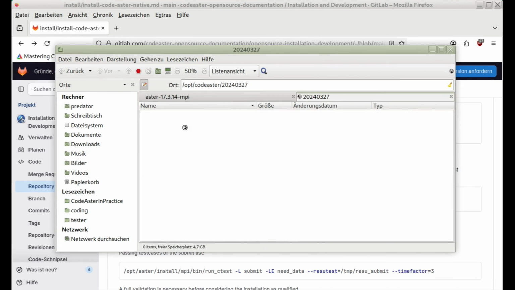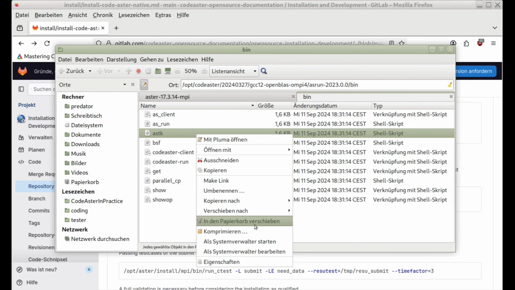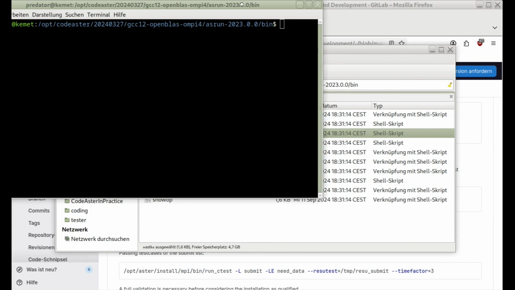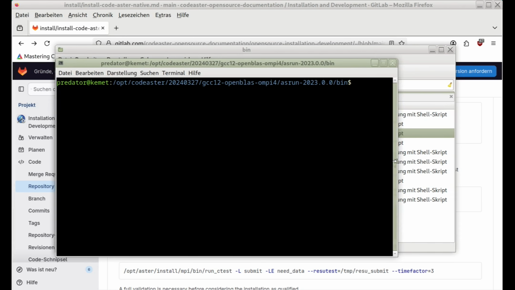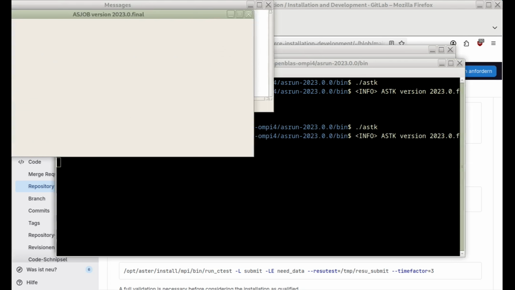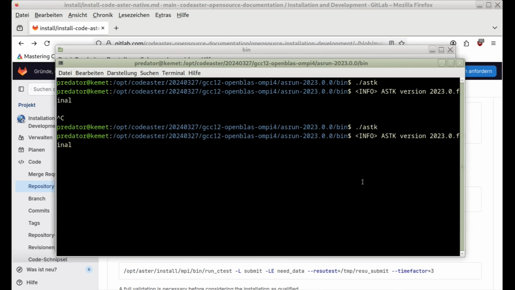So now we can launch the main window. For that we go in Asrun, and we can run ASTK, the main window of the application. As you see, I already have a version on my system.